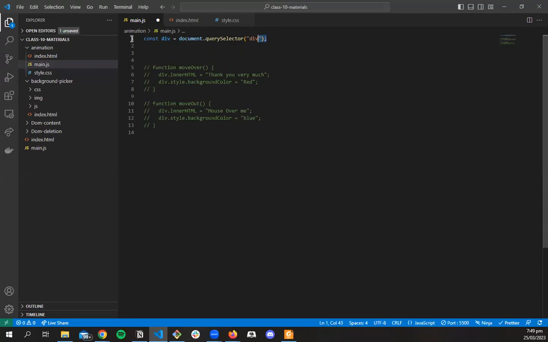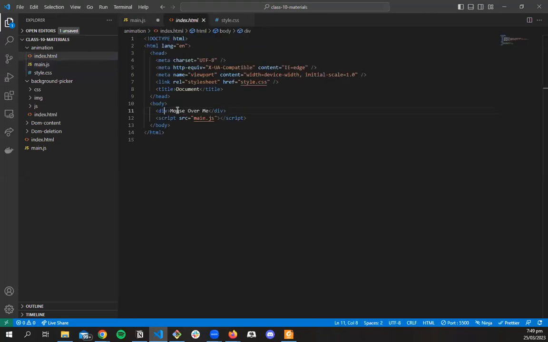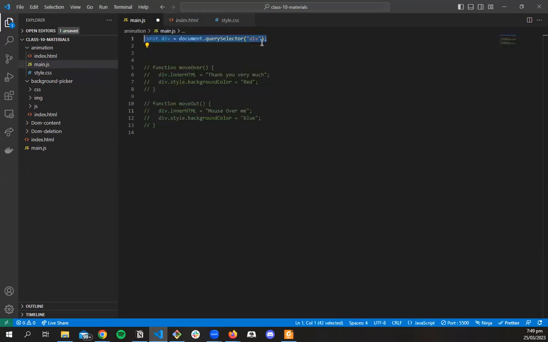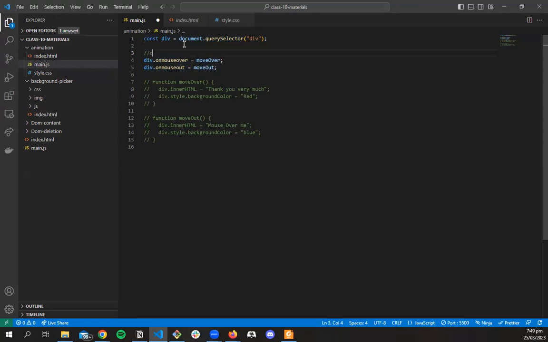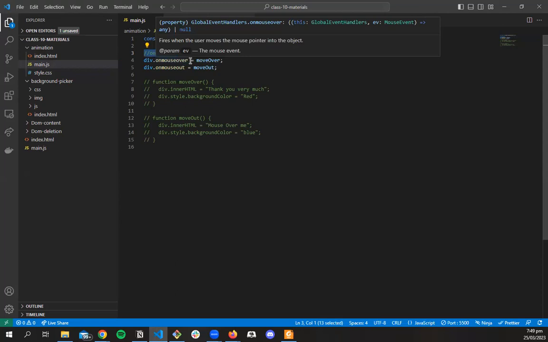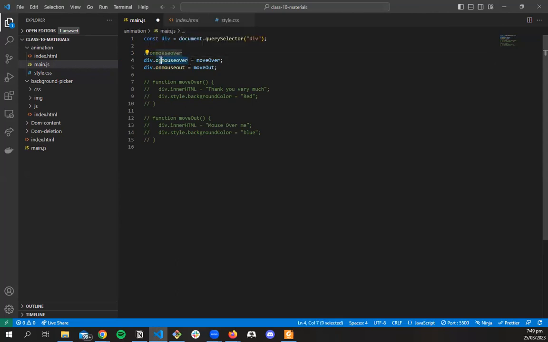So first off, we've grabbed this div, which is just us going into this and grabbing an element with the selector div. Now, the first thing we want to do is use an event that comes with JavaScript, mouse over. So don't worry about this. It's just one of the events, and this event is for when your mouse passes over stuff. So you can just take that event and do something with it. So now we are taking this event that comes as part of the DOM, which is on mouse over, a property that comes with the document.